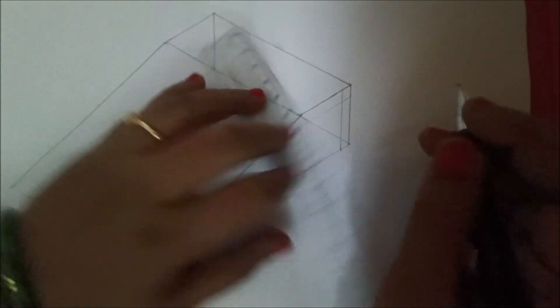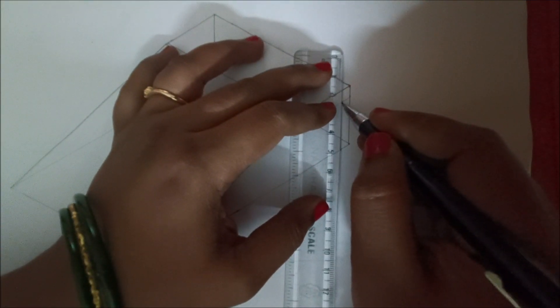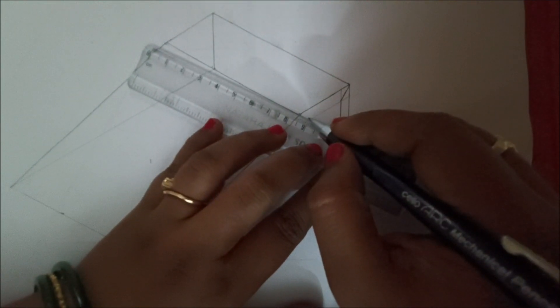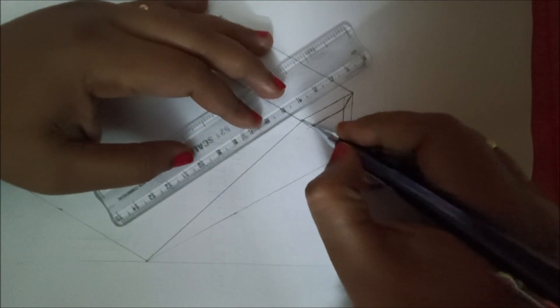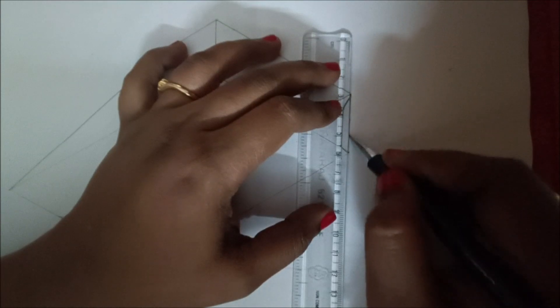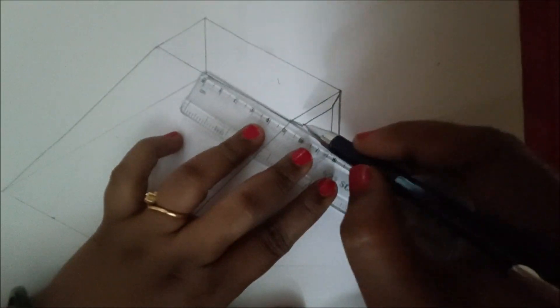For making the fold part here, make this line darker up to this point. Next, join like this at the corner points — it should be in a slant position and it should be dark. Remove the unwanted portions that are drawn lightly. Make this part darker and this one and this also. As this inner line is not visible, rub that line and convert it into dotted lines.